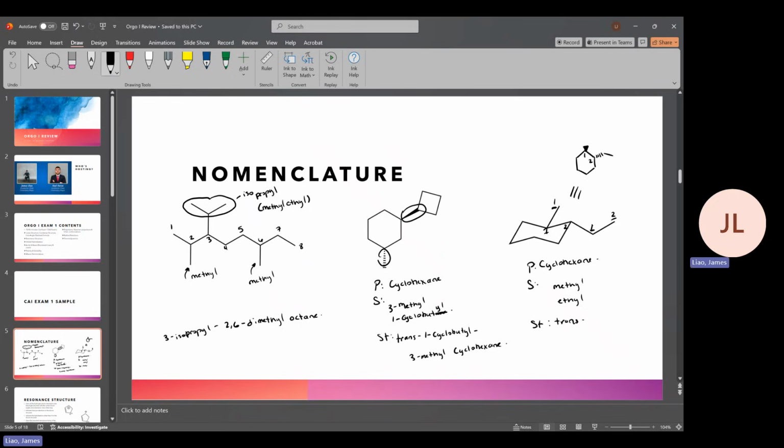So we're going to go ahead and write our whole nomenclature name together. And it's going to be trans. And again, numbering, E over M, so alphabetical order will actually determine the numbers. Once we find our substituents, order matters. So that means we're going to put this as carbon 1, and this one's going to be carbon 2. So now: 1-ethyl, 2-methyl, cyclohexane.